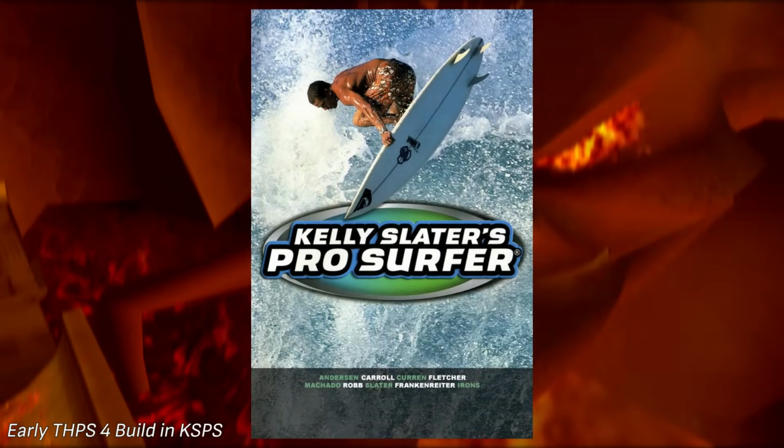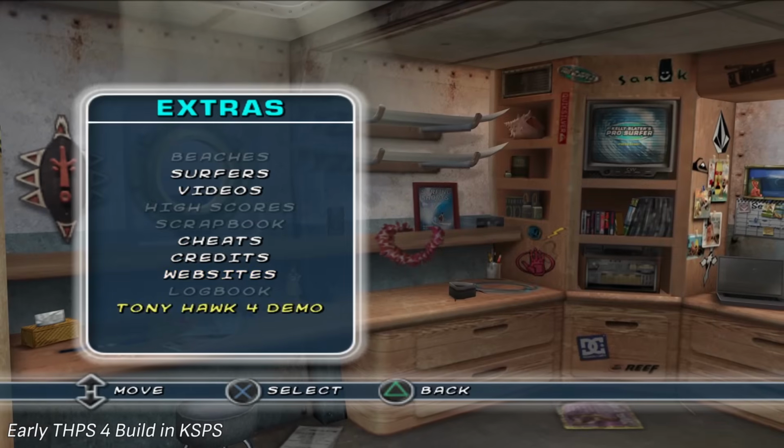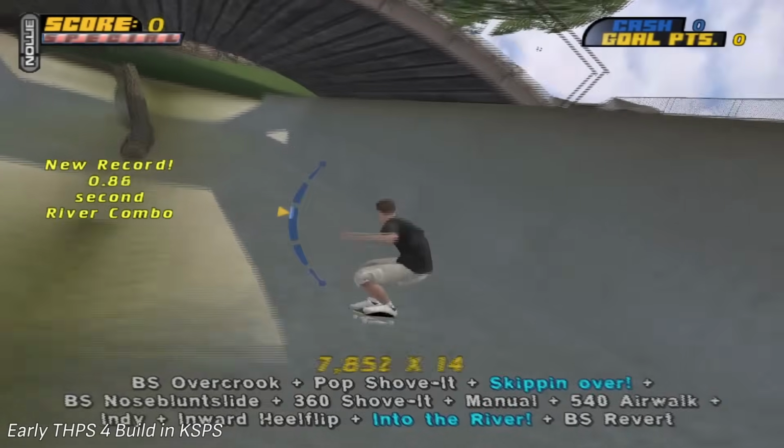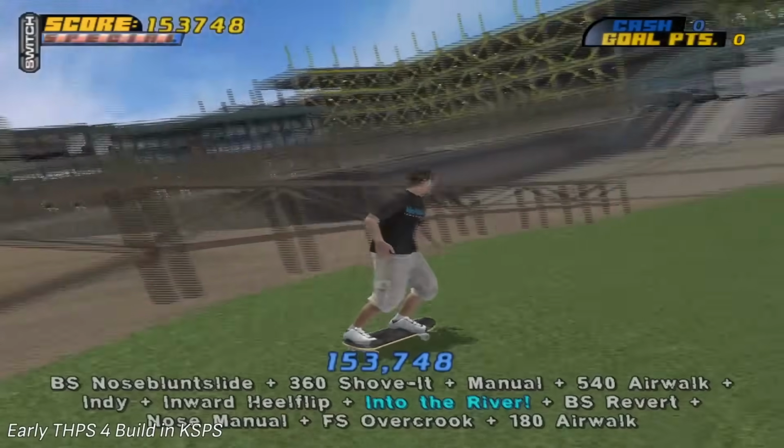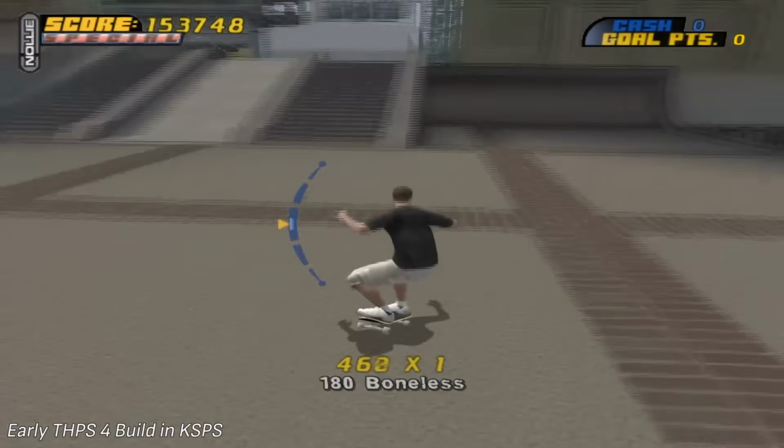Kelly Slater's Pro Surfer was another game that was featured in Activision's O2 lineup. I've never played it, so I can't really tell you if it's worth checking out. There is a demo for Pro Skater 4 featured in it, however. It's very similar to the early build of Pro Skater 4 that we covered in the last Iceberg, and while playing around there are some interesting changes from this build to the final release.